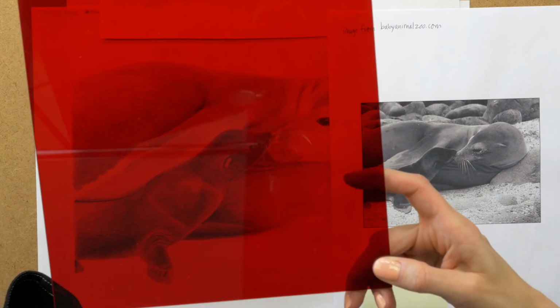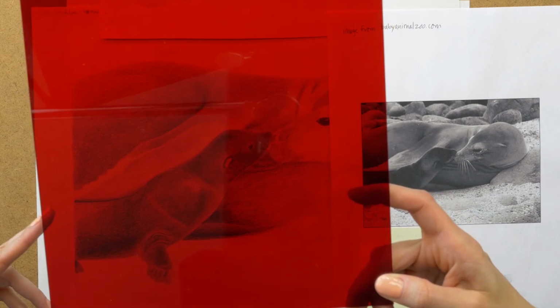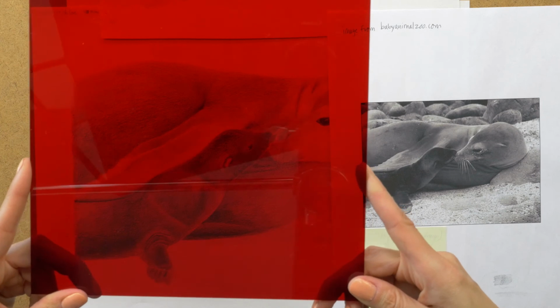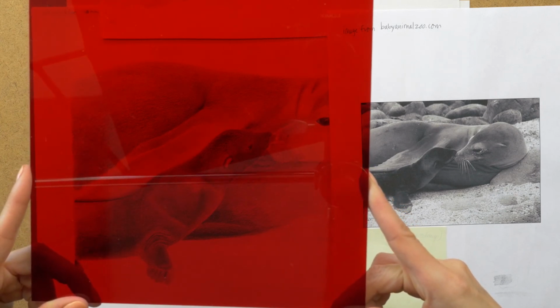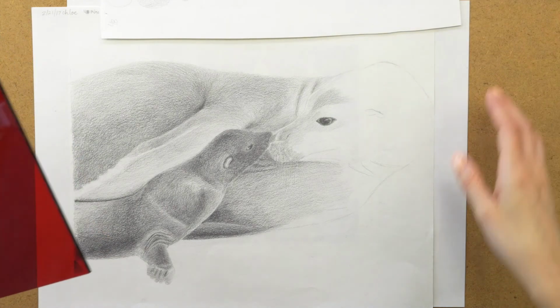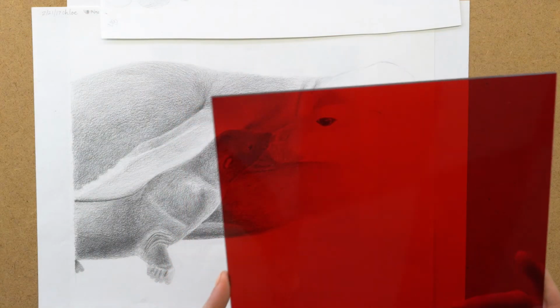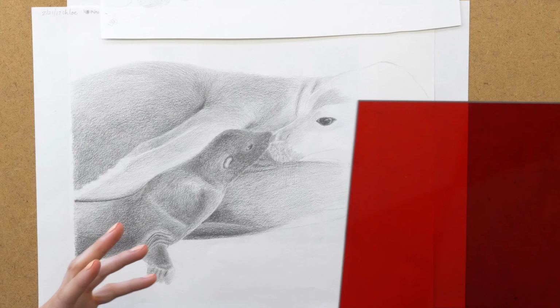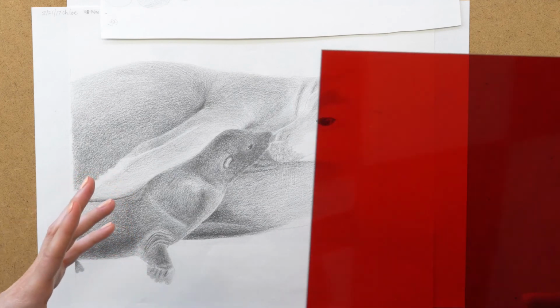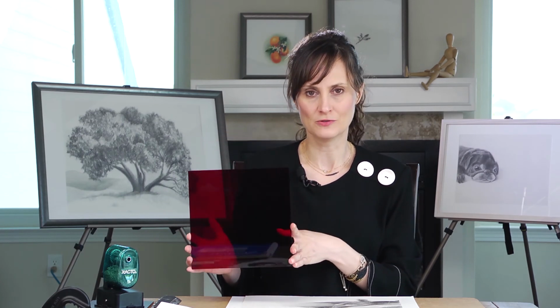So if you have trouble seeing it on your own, you just grab this plexiglass, put it right in front of your image. Or if you have a color photo and you want to figure out how to translate it to black and white, this is another way to do it. Your red plexiglass can be a really helpful tool.